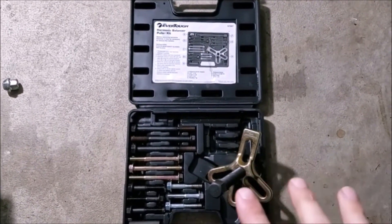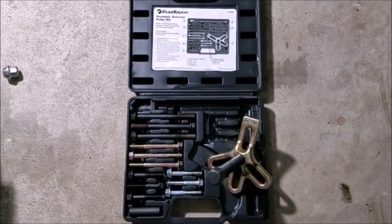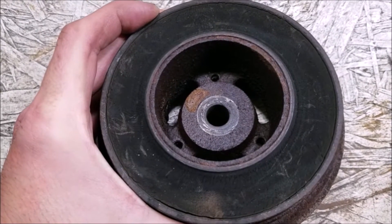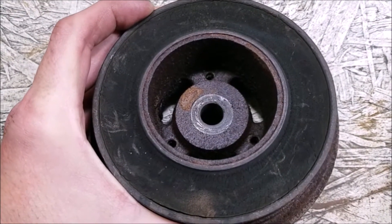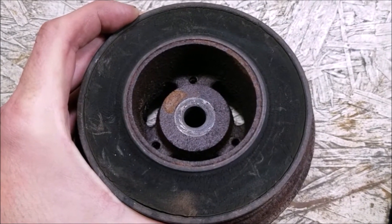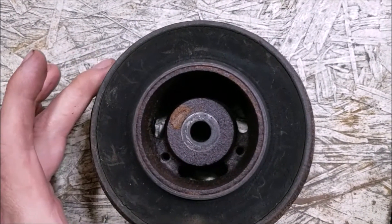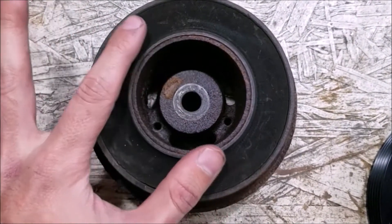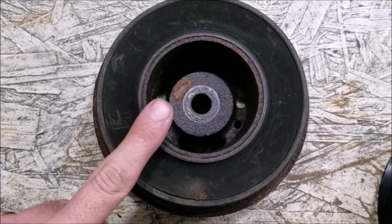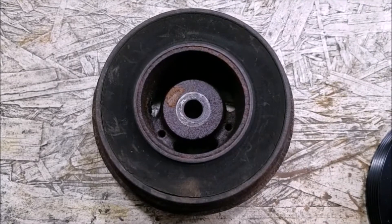Go pick the harmonic balancer puller kit up at an auto parts store — you can buy it or rent it. It took me about two minutes once I figured out what I was doing. Looking at the stock crank pulley, you can see the three threaded holes down at the bottom, but they're about 35 to 40 millimeters into the pulley, so you're going to need a pretty long hardened M6 bolt to reach them. Some R53s have a different style pulley where you can thread into the face with a much shorter bolt, so check your pulley before getting your puller so you have the right hardware and aren't stranded at home once you remove your supercharger belt.